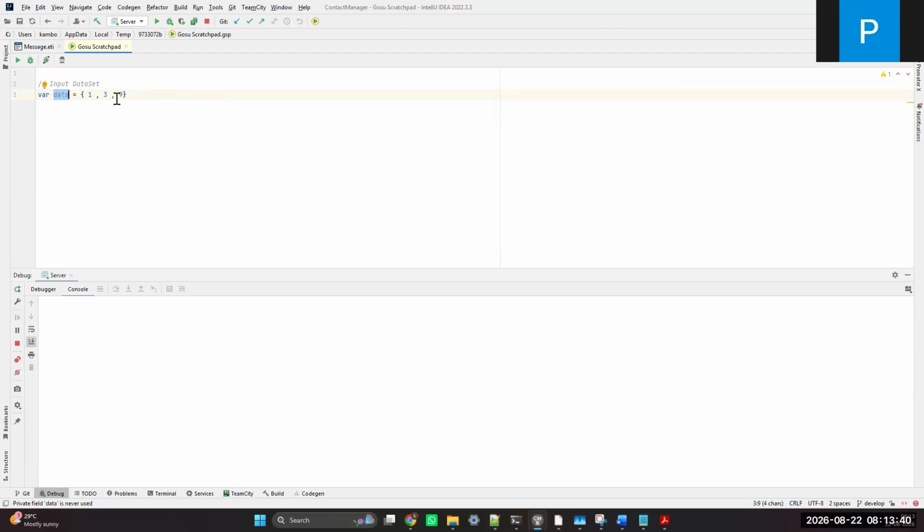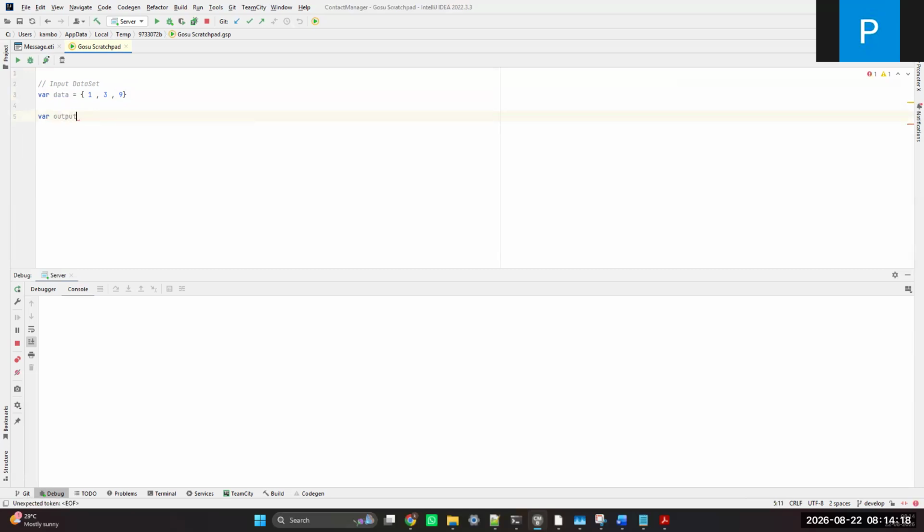Since we have declared it in flower brackets and declared the values inside it, it is considered as an array list. At the same time, when you declare an individual value 9 and press Control Q over here, it shows it as an integer. So by default, the application will understand what kind of data set you have declared. So let's remove this. All right. Now let's see what are the multiple options that we have on this specific variable, like the properties that we can execute on this, and what is the output while executing that specific one.